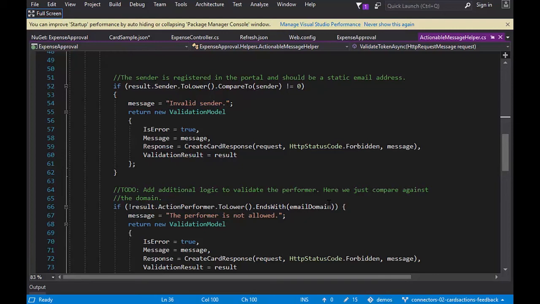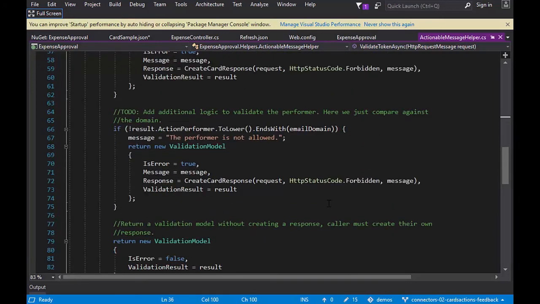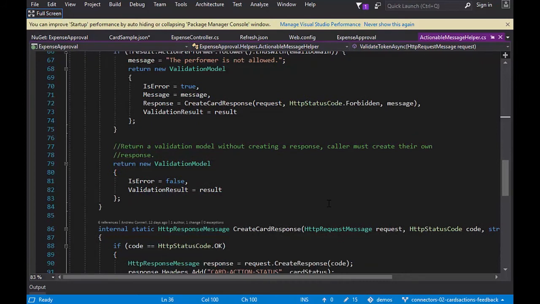Who's the one that actually clicked on the email? Here I can check to see who actually submitted it, so I can see, are they even allowed to perform this action? If they're not, then I'm going to throw back an HTTP status code of forbidden, saying they can't do it. Now, if all those things pass, so I've gotten a token, it's from Office, it's from the right sender, and the sender has permissions to do this, then we're going to send back a result.